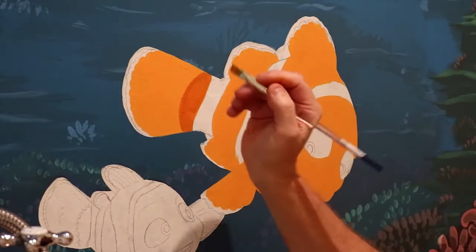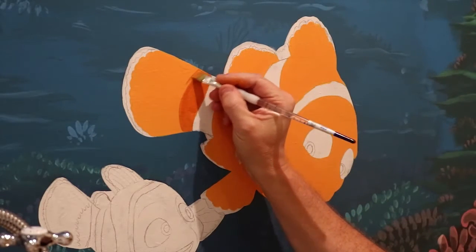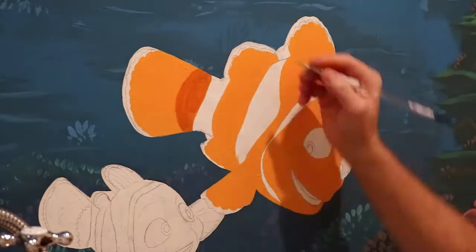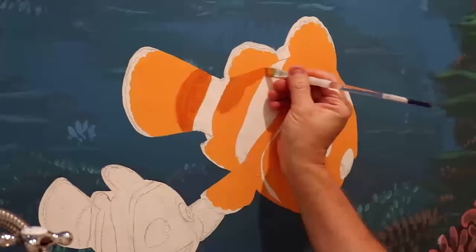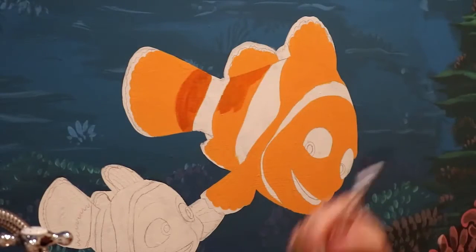It's kind of like that. Natural fact comes up a little bit further. All of this area can be darkened. Because it's all dark in the fins. The fins are the lightest bits. His body is a bit darker.